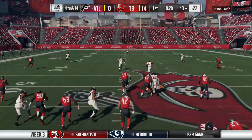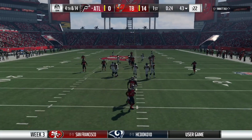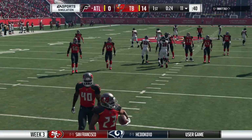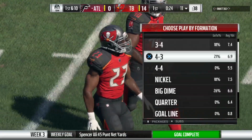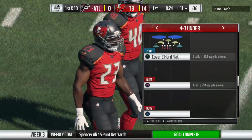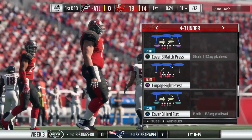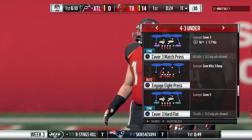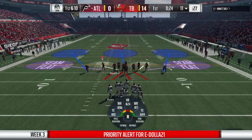Only 2 punts for him last week in the loss as he gets this one away. And they'll let this one go right on the outskirts of the 10. They'll down it at the 11-yard line. And we check on the game going on over in New Orleans. And it's the Panthers there out to the early advantage. Remember to keep an eye on the ticker, of course, at the bottom of your screen for updates on that game and others around the NFL.